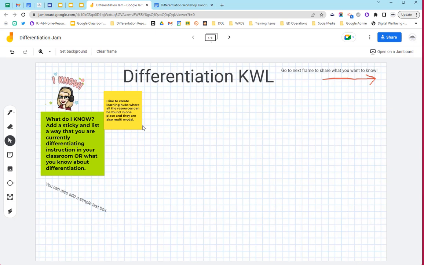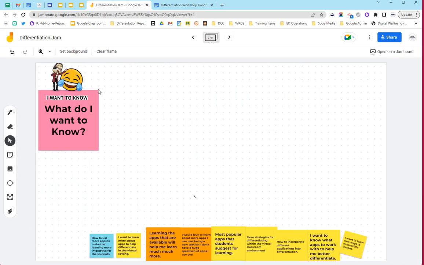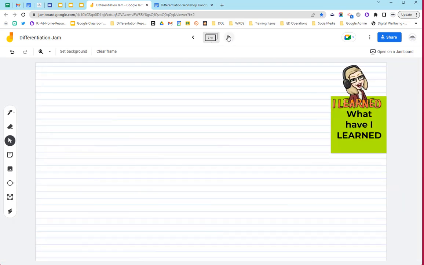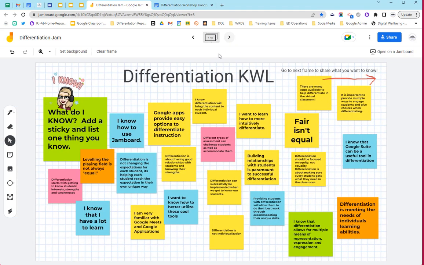Once you add what you already know, you can go to the next frame by clicking on the arrow here and put in what you want to learn. There are some examples of what folks in the past have put that they want to learn. In the end, we'll revisit this and put our ahas. I'm going to show you an example of a previous KWL that's complete.